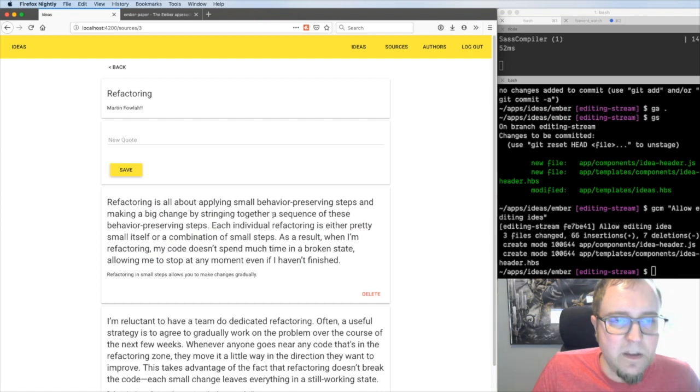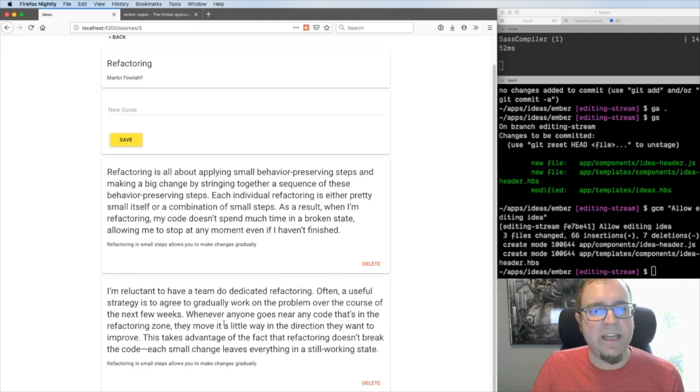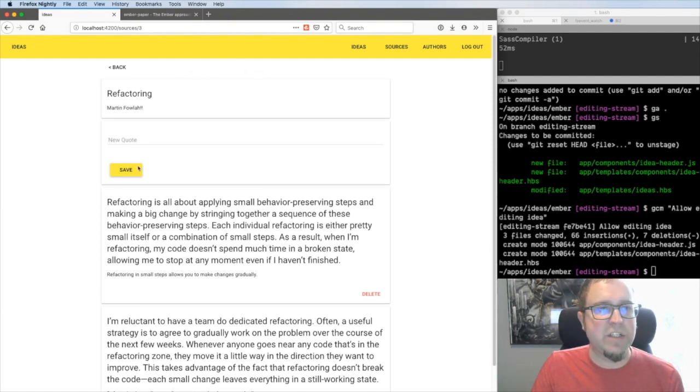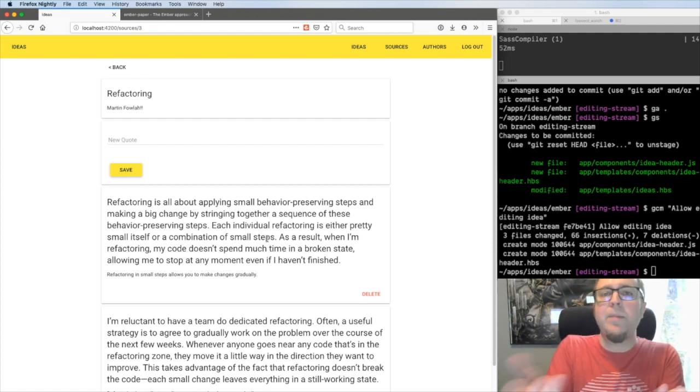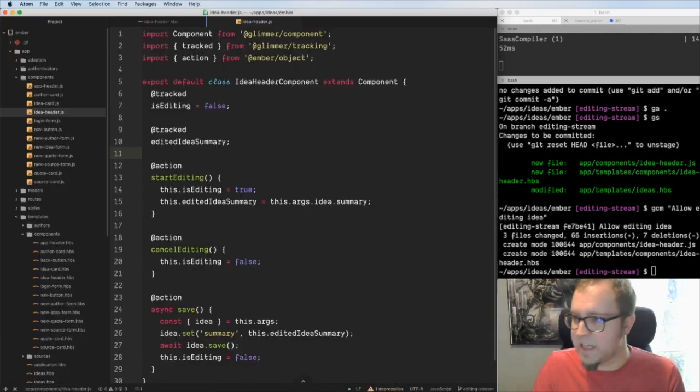First, let's go into this quote card and let's get the editing of the quote text itself working in the same way. Then we'll add in the editing of the idea. So in this case, there's not a page for an individual quote, and I think that's fine. I can see the quote underneath the sources here, and I think editing it in line here makes sense and would be good. I'd like to be able to just stay in the context of the source that I'm working in while I'm editing individual quotes, just like if you had a big page of notes for a book or for a talk or something like that. So let's edit this in place. So instead of a quote header, we're just going to put editing functionality into this quote card itself.